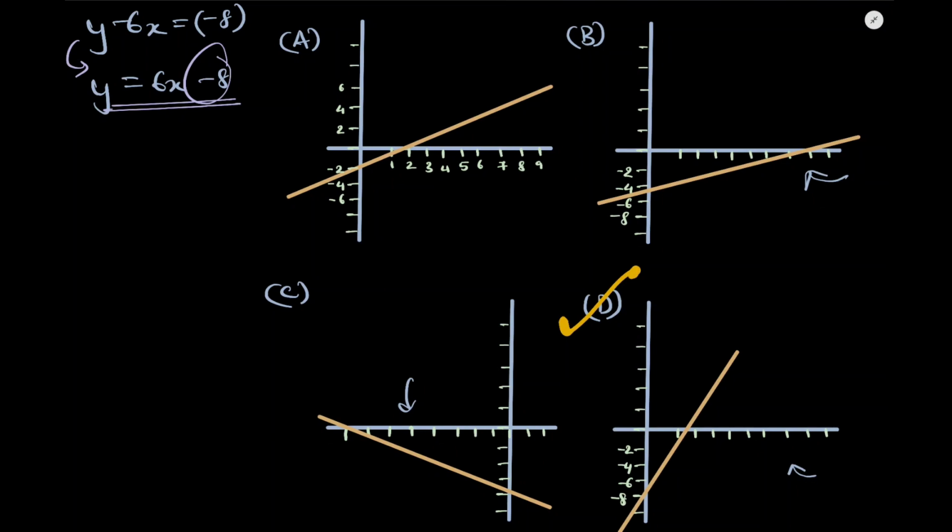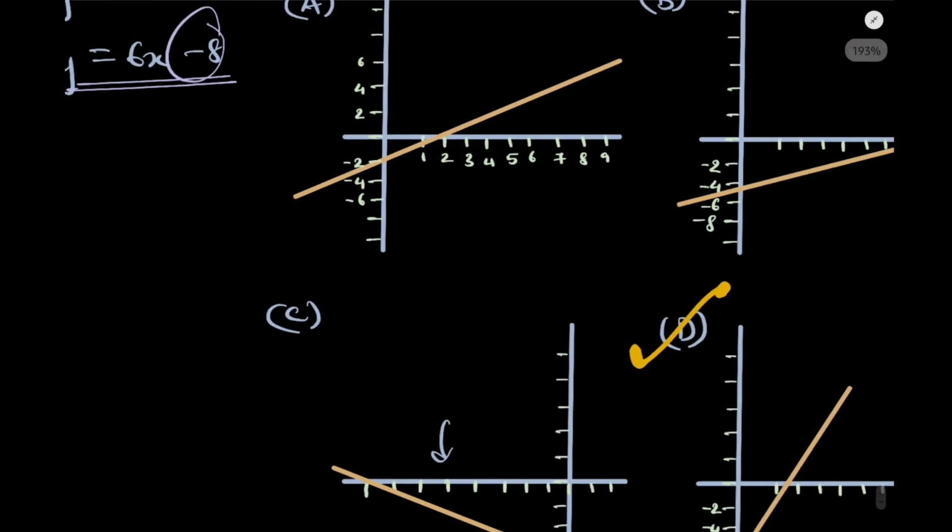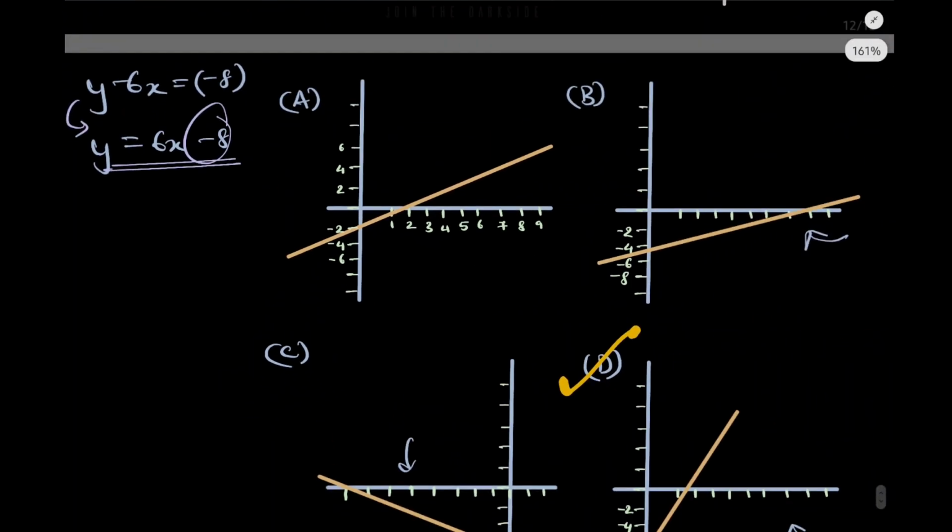So first of all, we just cancel out all of which are cutting it on the positive side. Now in these options, we can see that there are none. So now we move on to seeing where it is cutting.